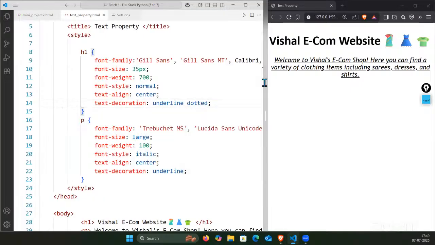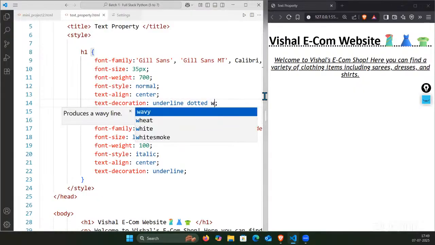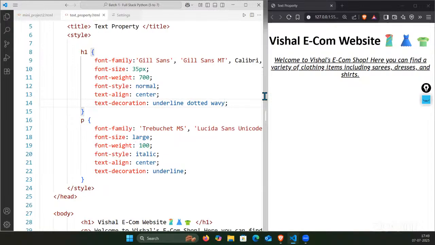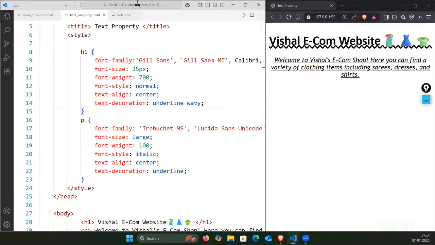Let's say I want underline plus dotted. Okay, you have to provide two things, right? First, we had said you put just underline. Also, I want a dotted, right? I was just providing the dotted. That's why we were getting that. We can even say baby, so for that, we'll remove the baby. Yeah. Okay, now it's good. So this is all about your text decoration.